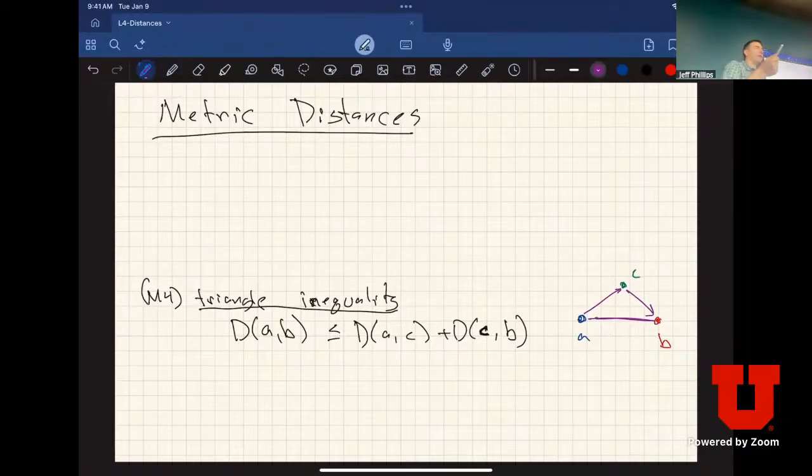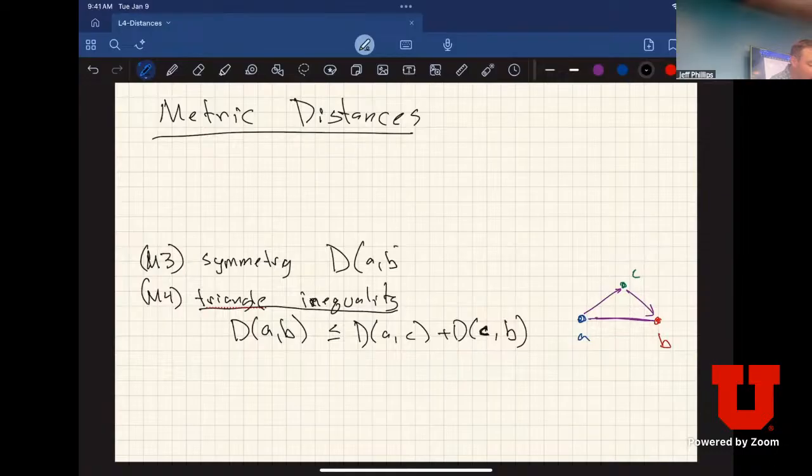Okay, so I have another one offered. Someone else want to offer another property of a metric distance? Yep. Oh, okay. So this is, I'm just mapping the layers in my head. So yes, this would be called the symmetry property. And let me again write down the letters d(A,B). So the distance between A and B is equal to the distance between B and A. Okay, this makes sense, right?